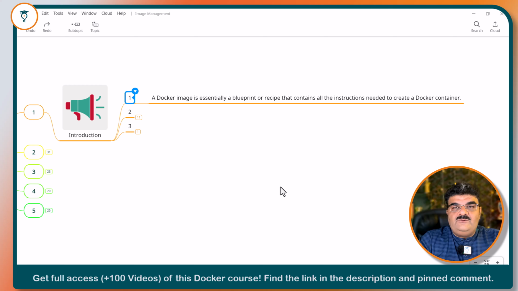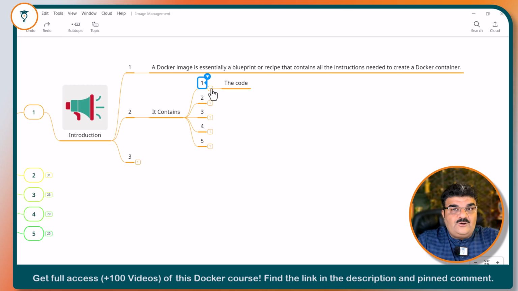Suppose you want to create a virtual machine. In order to create this virtual machine, you have to have an operating system. Same way, in order to create a container, you have to have container images. Container images actually contain all the details about the operating system of the container. It contains the code.